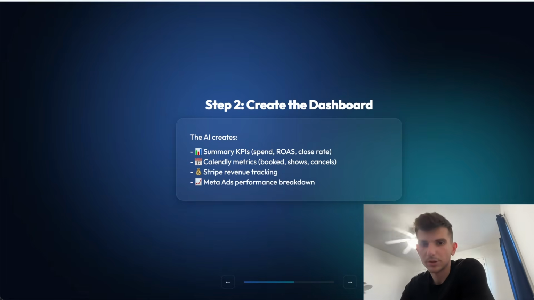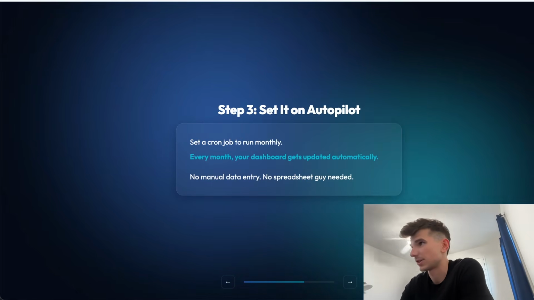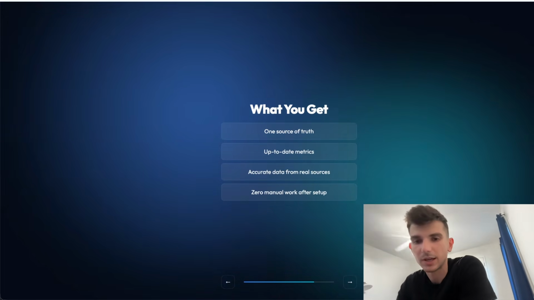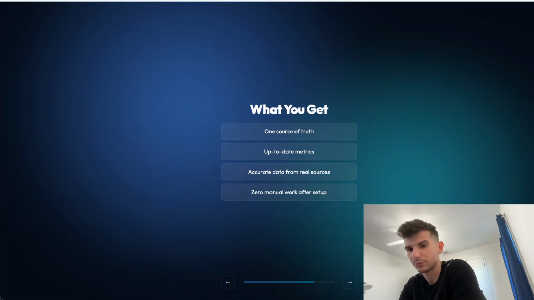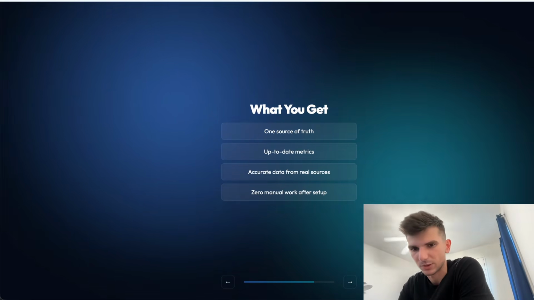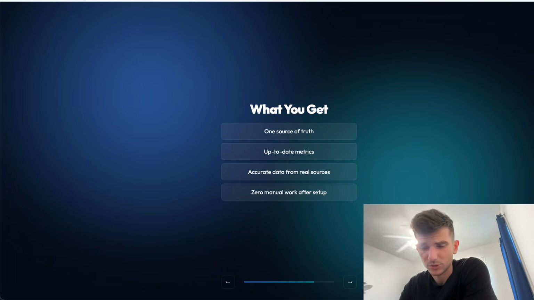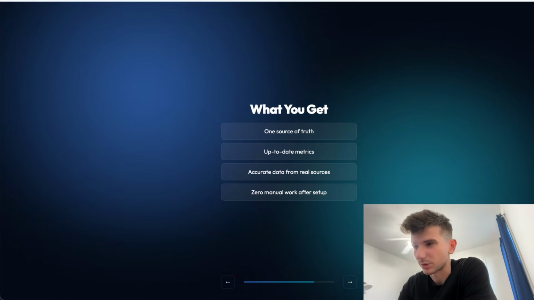So going back to our little fancy slideshow here, pretty much it creates the dashboard, but once again, you can specify to what your needs are and set it on autopilot. Once you get the scheduling up, what you get is the source of truth: up to date, scheduled, always sourcing real information from your connectors. You don't need to do anything with OpenClaw. You don't need to do anything with any of these other AI agents. If you have a Claude subscription and you're just trying to use Cowork or anything from Claude Desktop, you can literally just have it created there for you.